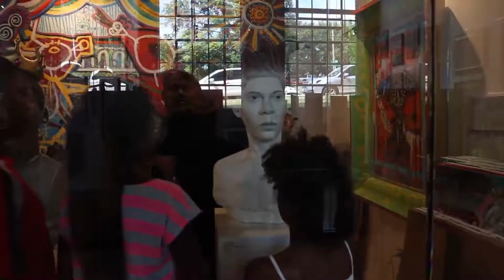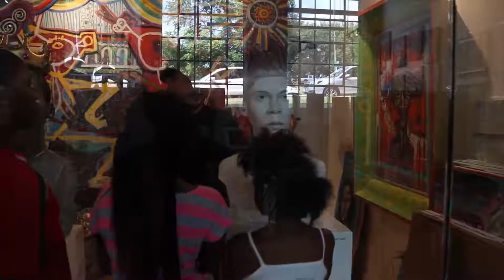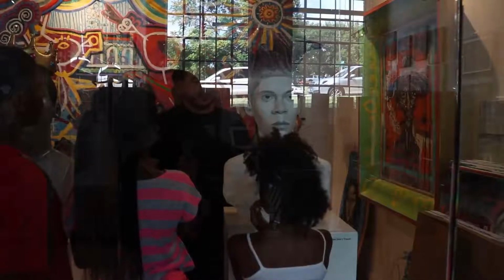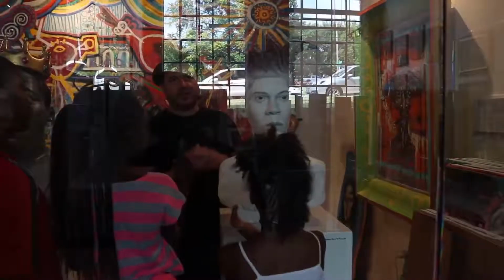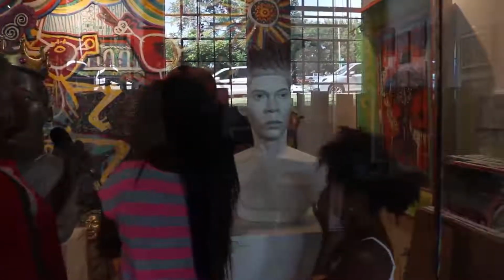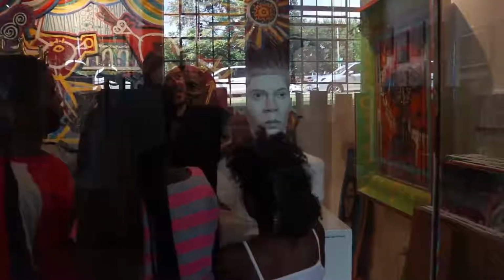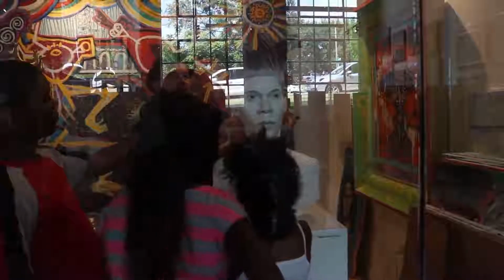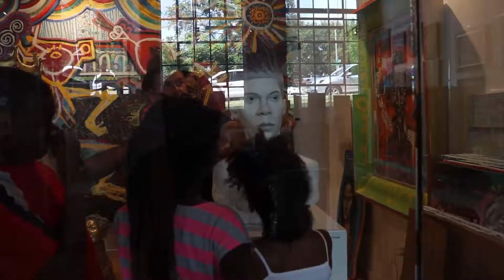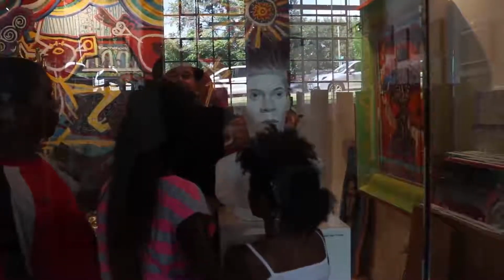So, what did he do? He was a graffiti artist in New York City back in the 1980s, and he became very famous. His artworks now are in most major museums. His style of art is very loose and very childlike, like Picasso. What made you give it the color at the top? He was African American, so his hair was like that. He had the dreadlocks sticking up, and I wanted to make it look like a stone sculpture, but I also wanted to take it out of that realm of stone, so I chose to give it some color.